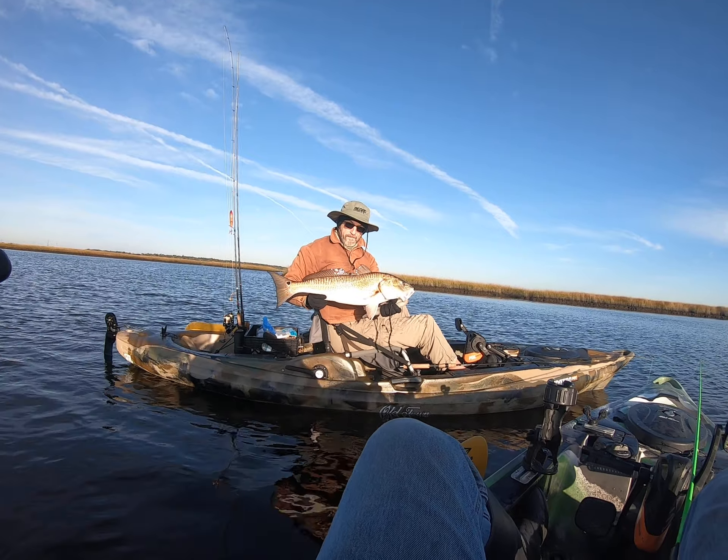Big ol' knocker buddy. Yeah it is. I didn't think he was that big. Good fish. Strong as a knock — my shoulders are hurting. There it is, 30 inch red. I can't see in this light, man. I'll turn it here in a minute. Just hold him this way and I'll use the GoPro.